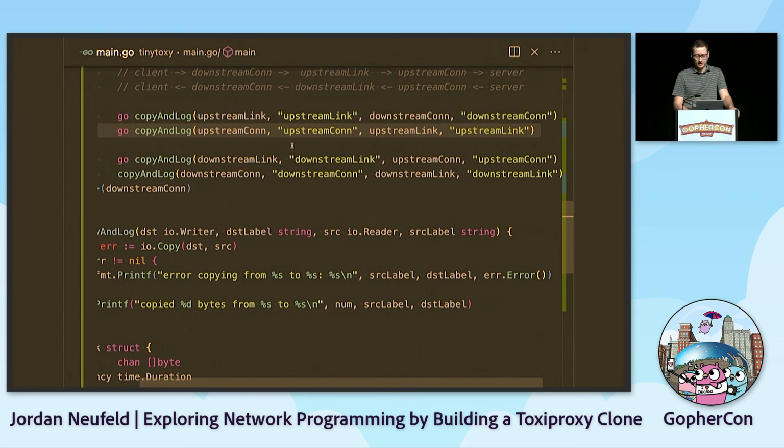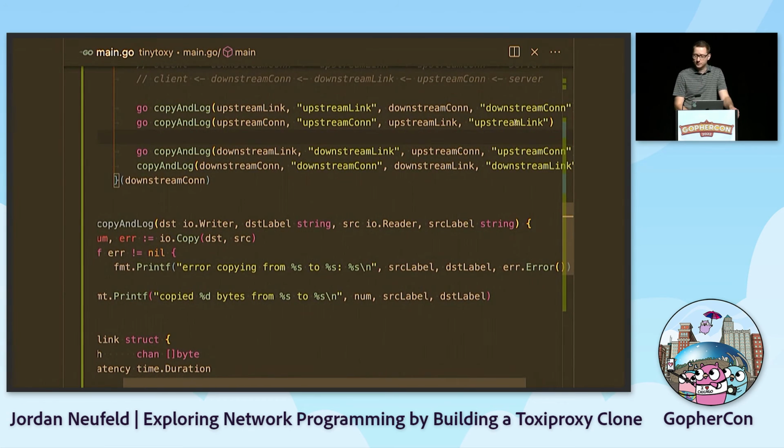And they're a little bit special about why they don't exit in the same way. For upstream link here, this one is one of our custom things, like our custom link implementation. We haven't told it how to deal with closing of connections or anything else that might be happening. So io.Copy is still just trying to copy data from the link to the upstream channel. It's still trying to do it. It's never completing.